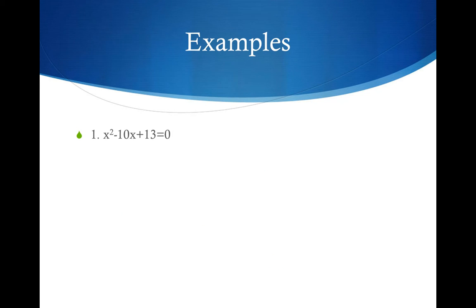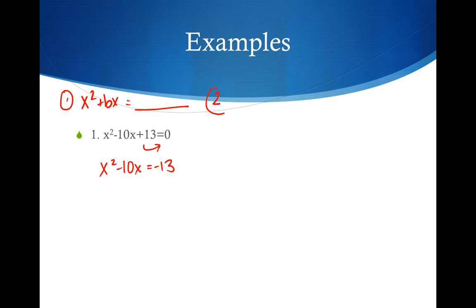Now we're going to go through that whole process of completing the square. So we just saw how we can do that: b over 2, square it, put it in there, and write it as a binomial squared. But now we're going to go through the whole process of, once we do that, how do we solve the equation? So here, if you remember, the first step I said was always to write it as a 1x squared plus bx equals everything else. So I'm going to move this 13 over. I'm going to make this x squared minus 10x equals negative 13.